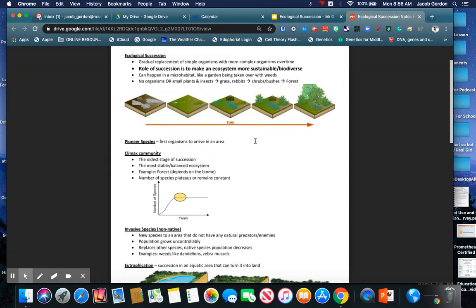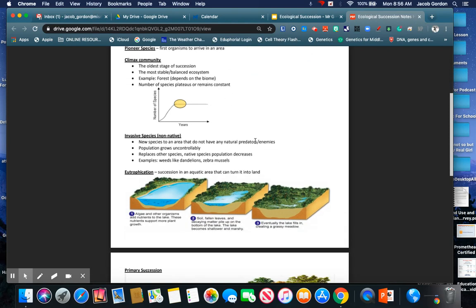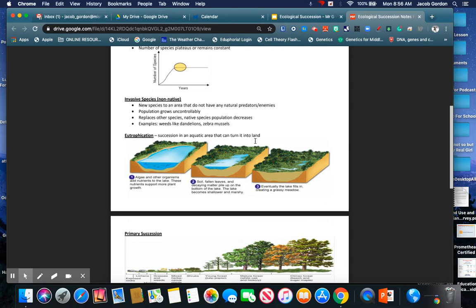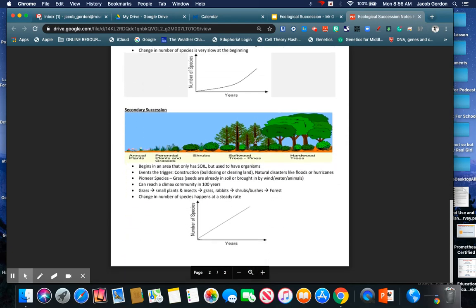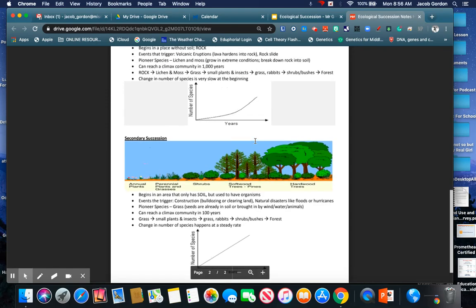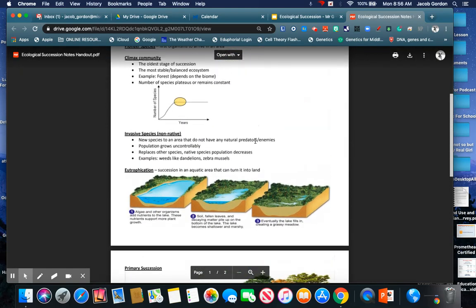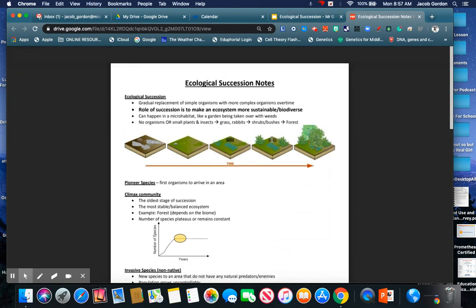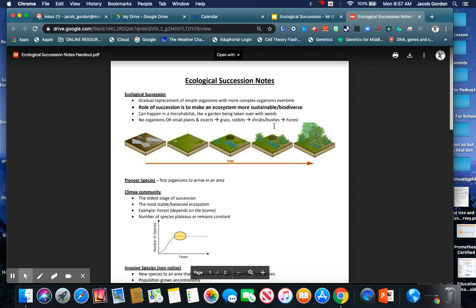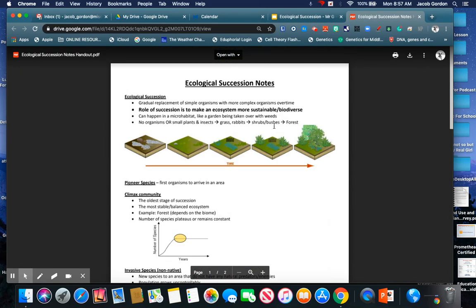Cool thing about this though, these are completely filled out. Normally, we'd be in class and you would be writing all this down as we talk and as we go through the slides and everything. I didn't want you to have to worry about that. So these are all completely filled out for you. However, you will need to use these for the rest of the week on assignments, on projects, on tasks. And you'll need these all the way to the end of the year. This will come back over and over again. I don't know if we're having semester exams, so I would hold on to this if I was you. All you got to do is save it, download it. Hopefully, it already did, though.